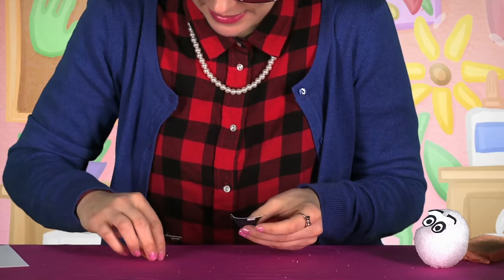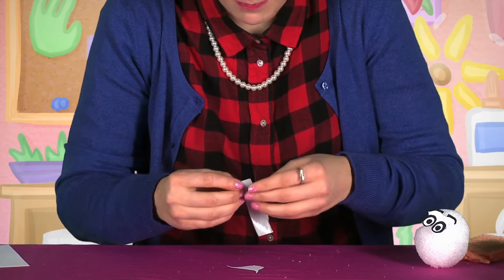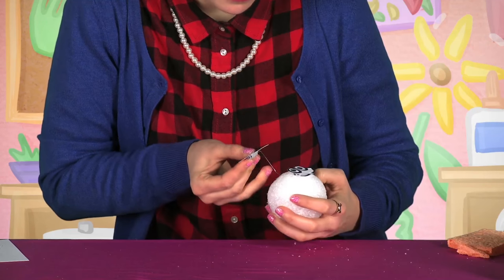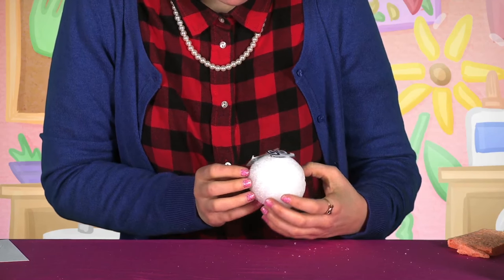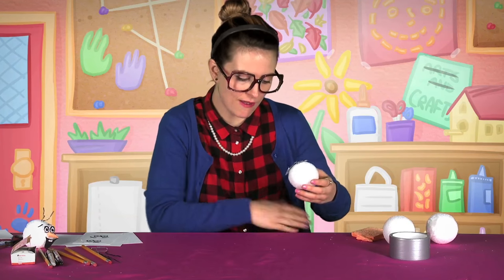All right, so it's the exact same process for the mouth. You got our paper clip, and wrap it up. Stick our mouth onto that. Oh my goodness, look how much it looks like Olaf. So what's Olaf missing now?